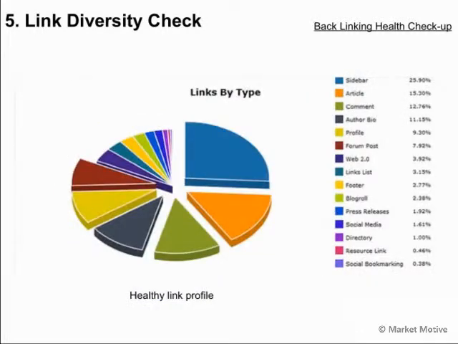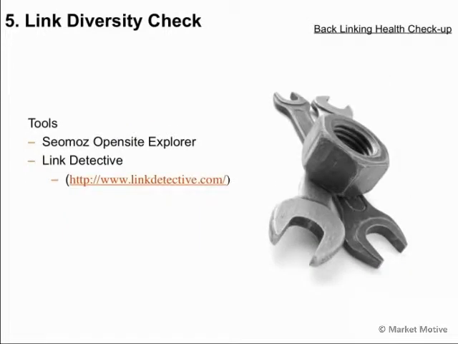What you want is a variety of different types of links that would occur naturally. Every one of these types of links occurs, so one of them by themselves or a little bit of some is never a bad thing. But when you start combining them, or when you start just creating links from one type of strategy and doing that too aggressively and not spreading throughout all of these different types of links, that's when you run into problems. So the tools you're going to use here, again, Open Site Explorer, the Link Detective is another nice one to check this out.